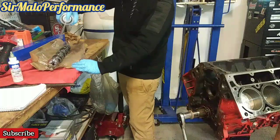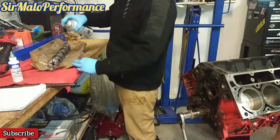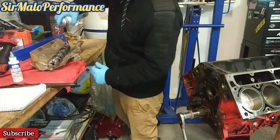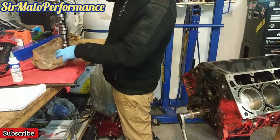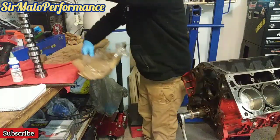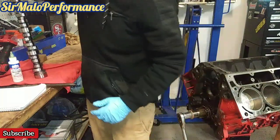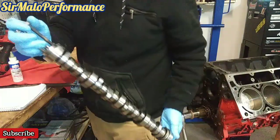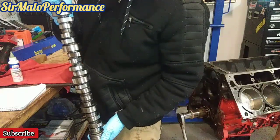What I'm pretty much doing now is just cleaning off the cam. I just have some brake cleaner, making sure everything's nice and clean, because they come with a film. Think of it as like the rotors when you're changing your brakes. They come with a film wrapped up. So I'm going to move that out of the way. So this is my cam. I have my bolts inside of it. Make sure it's nice and screwed in, right?